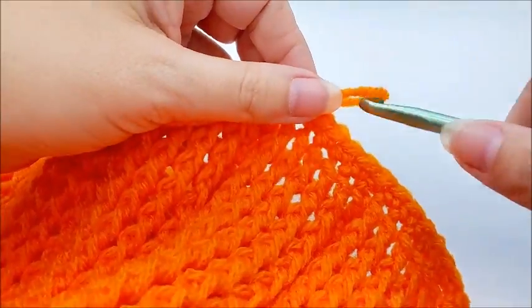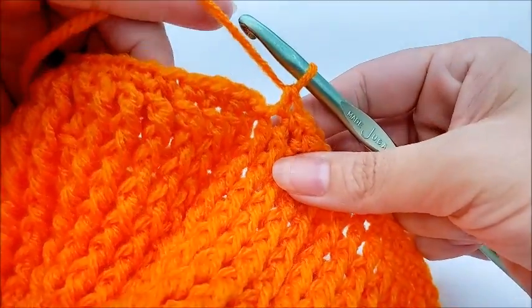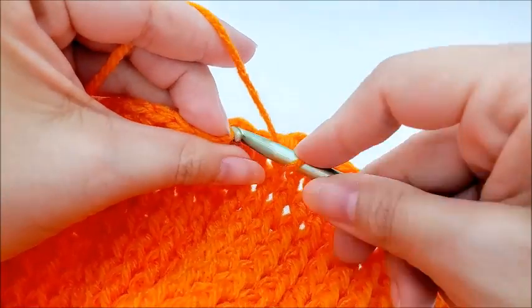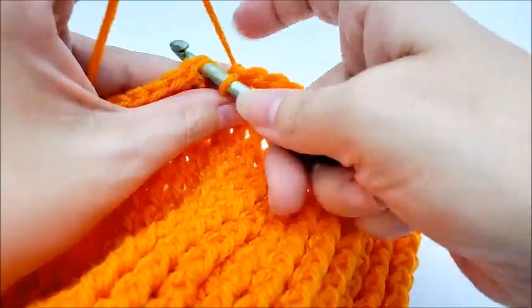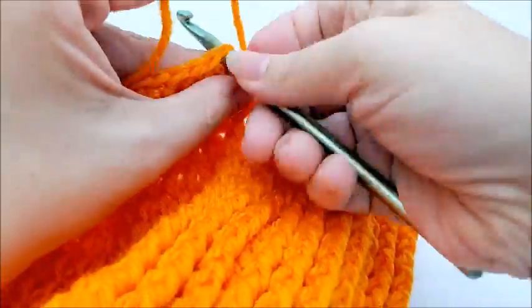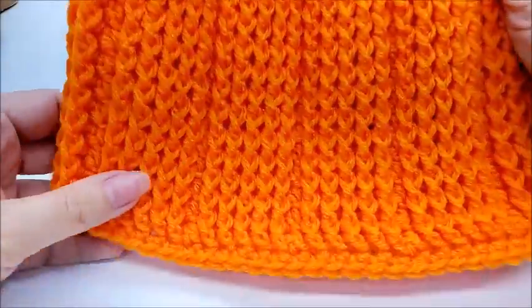Alright, I made it around with my round of single crochet. It's the end of my 24th round. I'm going to go ahead and slip stitch into my first single crochet, not that chain one we did, but the very first single crochet. 60 stitches still, and then you can go ahead and tie off. And that's it. Alright, after that you can be done.